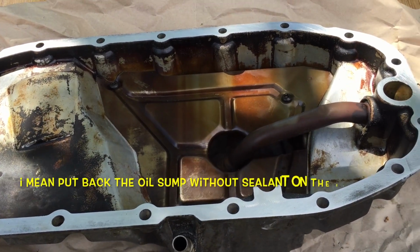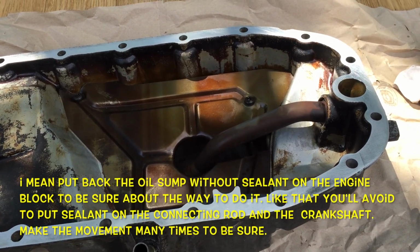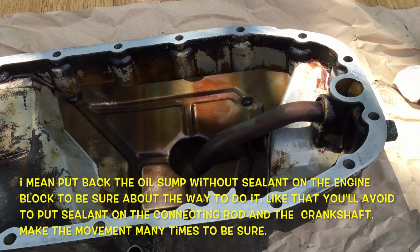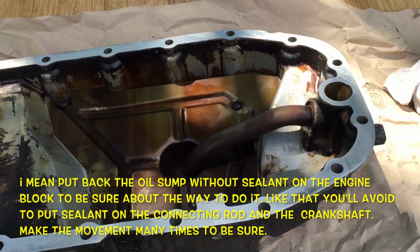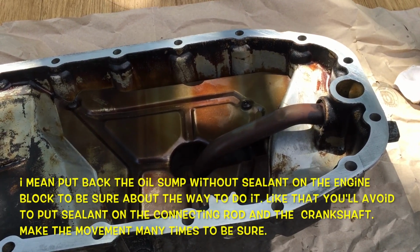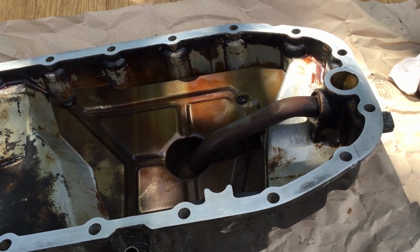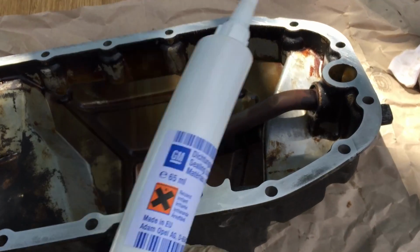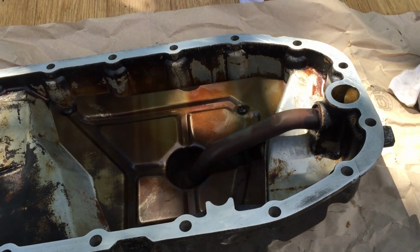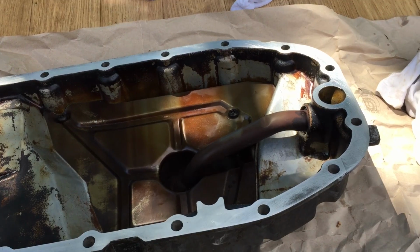I would advise you, before putting the sealant, to try to fit back the pan, to be sure about your movement, because it's a bit short there. If you did not prepare yourself very well, you could put some sealant on the engine block, and it could be a bit bad because after you need to clean and put it again, etc., etc.